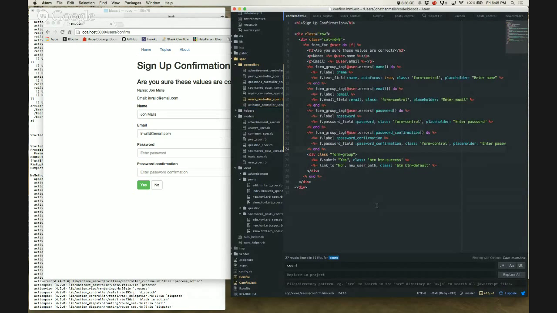Yeah. So, trying to think about this. Create a new view for confirmation. It should look something like this.